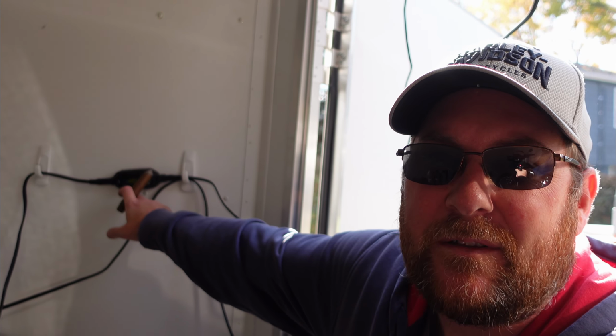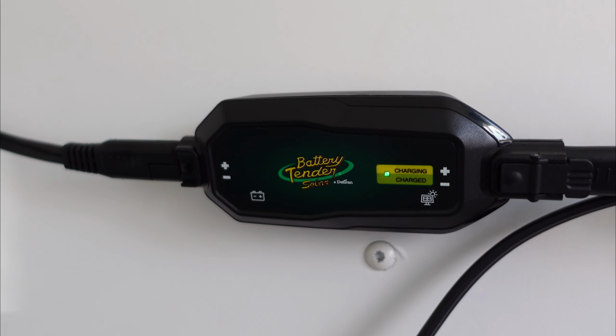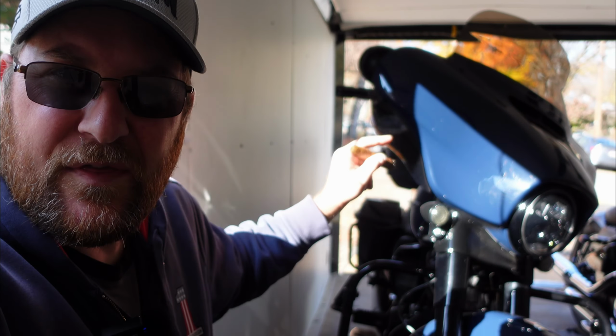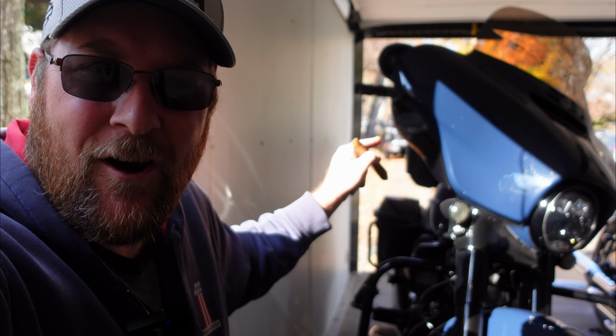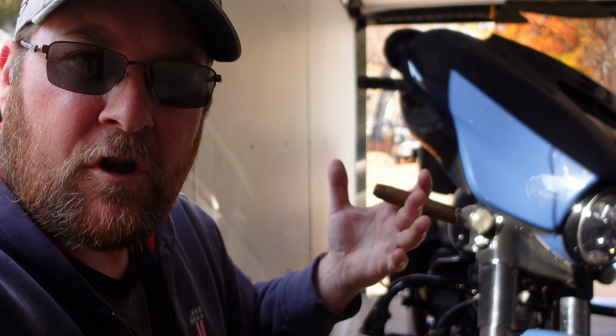It's right here. It's built in line. So the wire comes down from the roof into the trailer, and then I hung it there with the command hooks. And as you can see, it's bright green. It's charged. We're good. So with that, I know the Harley is charged up, ready to rock and roll at a moment's notice. Good times, right?